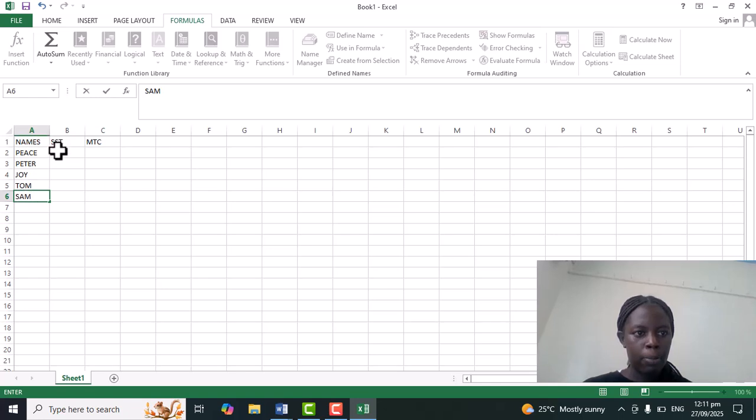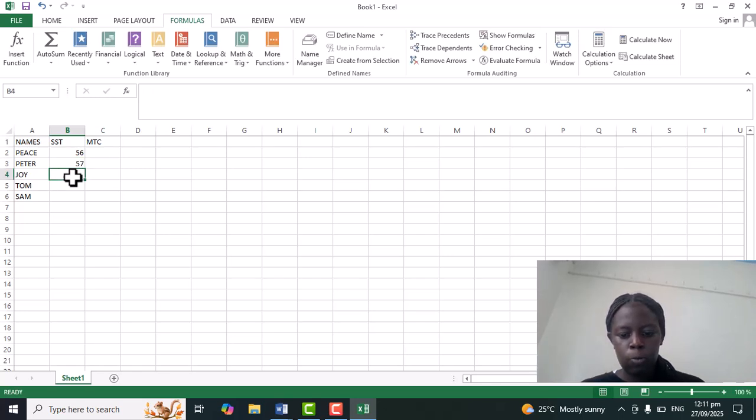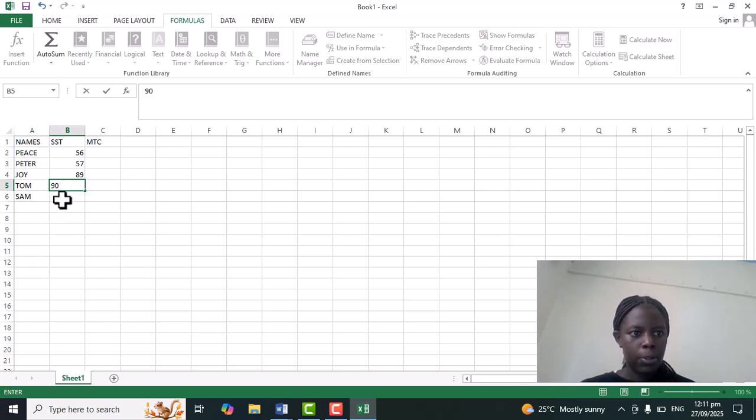Then we shall now put the marks. This one got 56, and this one got 57. This one got 89, and this one got 90, and also this one got maybe 45.